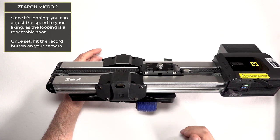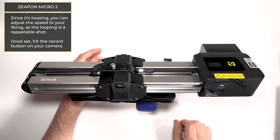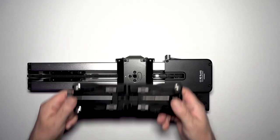You can change it into the medium mode. And you can change it into the fast mode. If you want to turn it off, you can even hold the button down and it'll shut down and you're done. Now we have this unit.